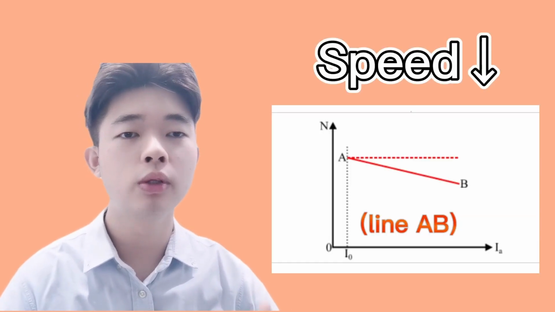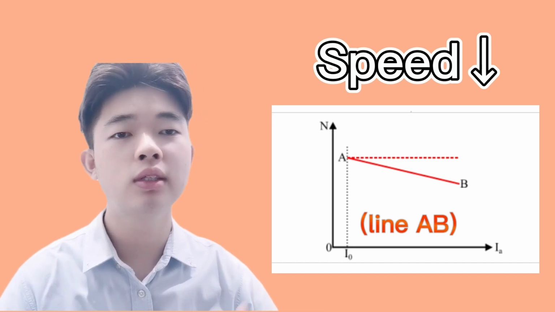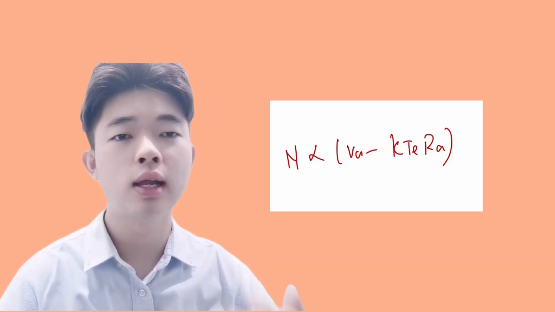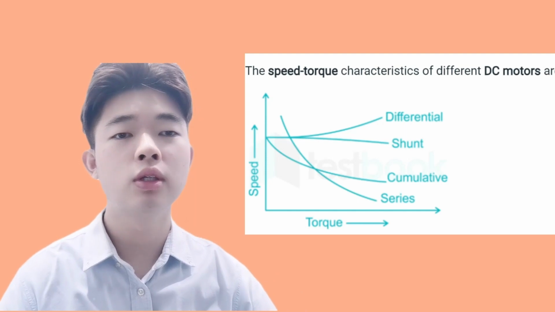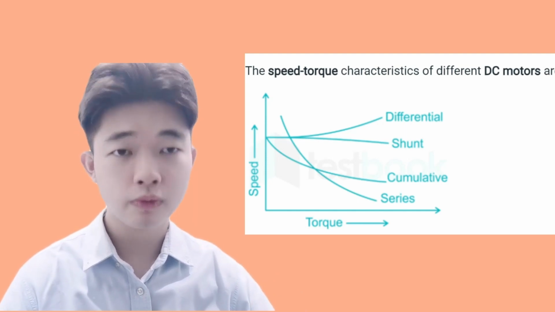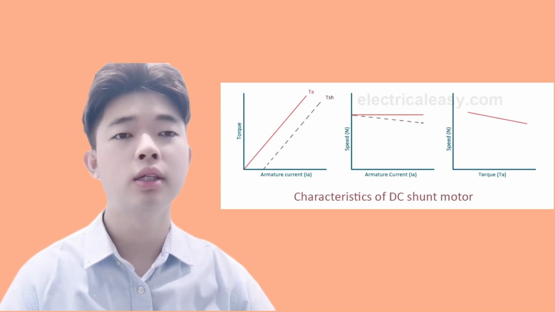The back EMF decreases somewhat more than the flux, so the speed of the motor decreases slightly with the increase in load. At the end, we substitute IA with electric torque in the equation and we get the torque-speed characteristic graph, which is a straight line pointing downwards. Here I have listed out the comparison of three different graphs as a reference.